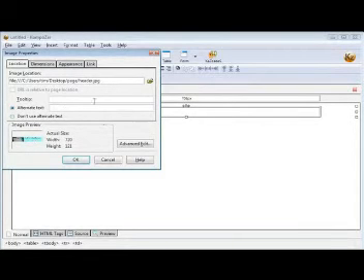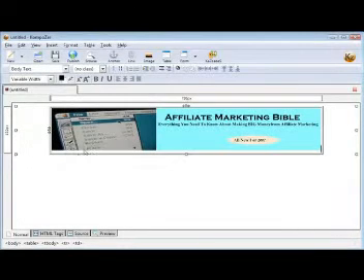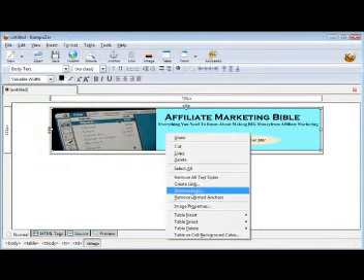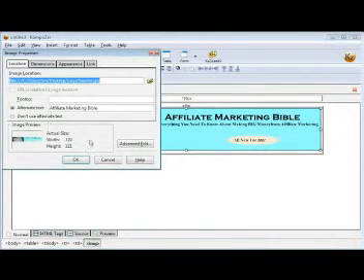If it can't find the image itself, it will put that text in here. So we'll just call this Affiliate Marketing Bible and click OK. Okay, so that's fine.